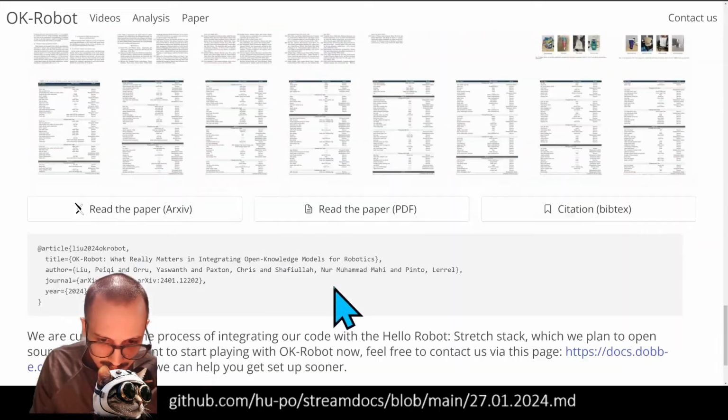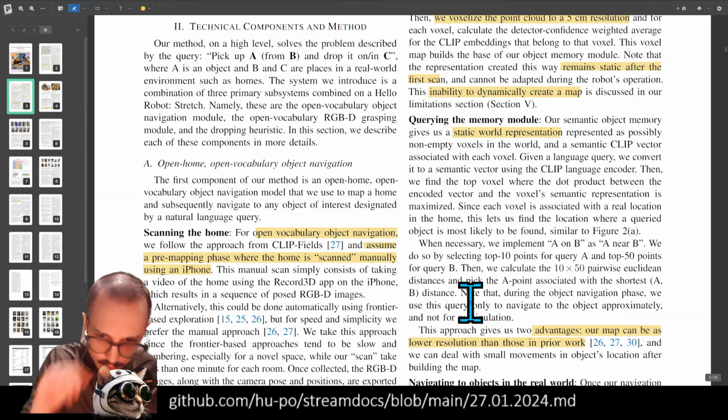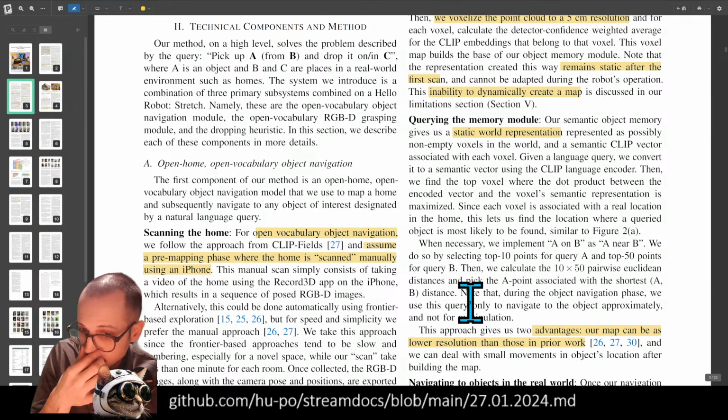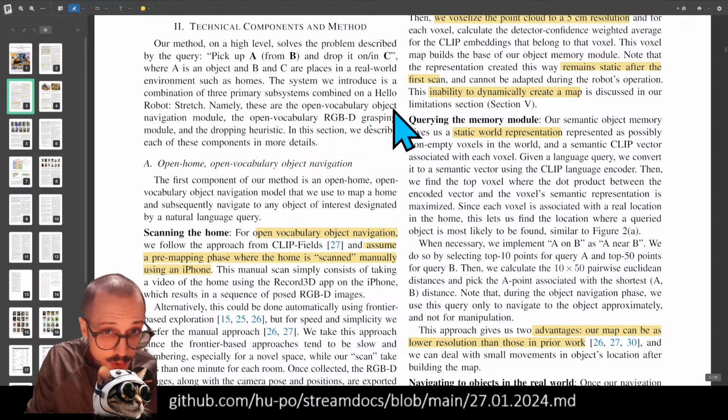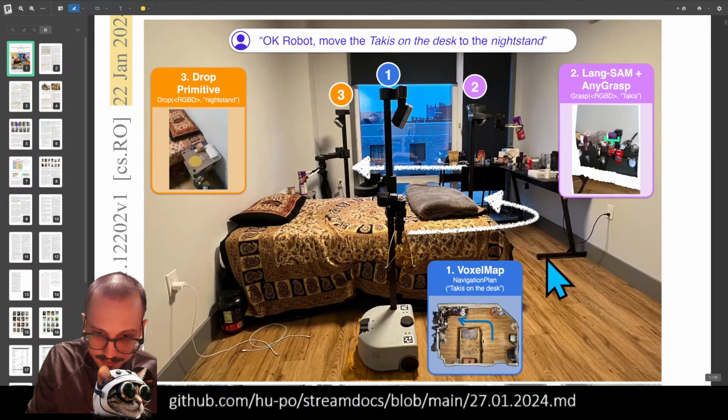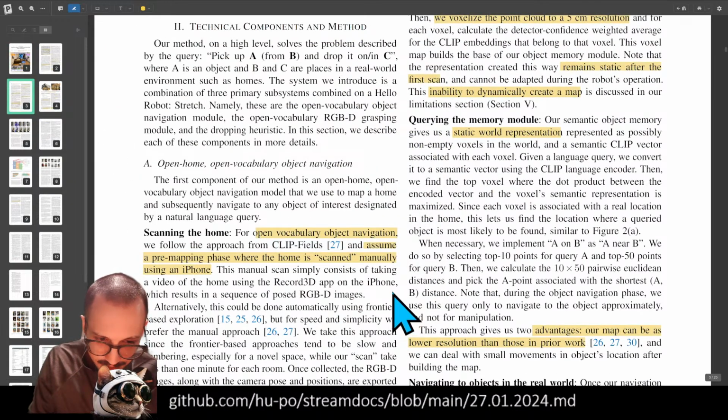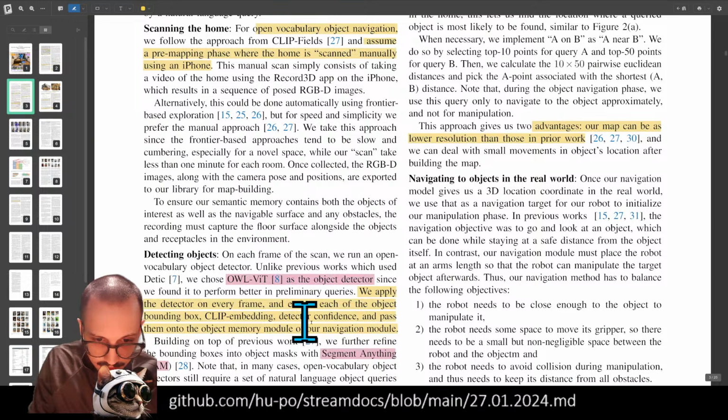One is that now you have a static map, right? So in any kind of SLAM problem, SLAM being simultaneous localization and mapping, you want to be able to have a dynamic map that is updated kind of constantly so that you can move things around in this room without completely messing up the map. But in this paper, they do not do that. It's a static map, so that's a little bit unfortunate.